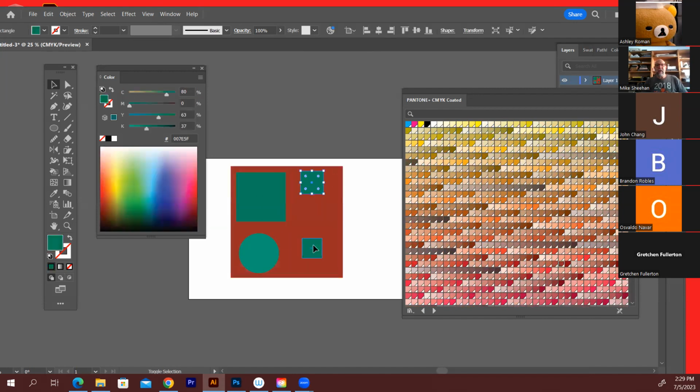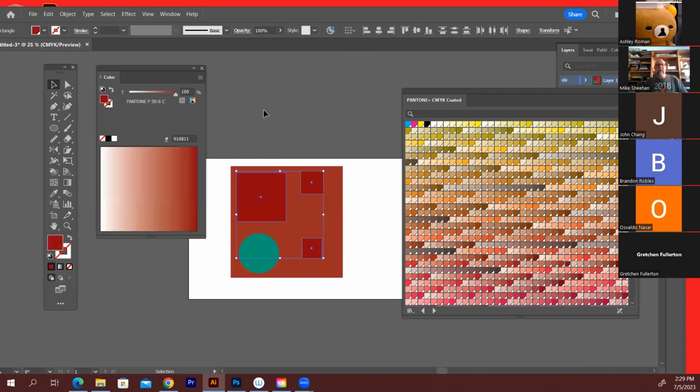And then that means that I like this, because they're analogous basically, or just a darker value or whatever. And maybe this one, I'll go in that same family and I'll do that. And that's fine. Okay. But now I've got 1, 2, 3, 4 spot colors. Does that make sense? Actually, probably 5. Okay.